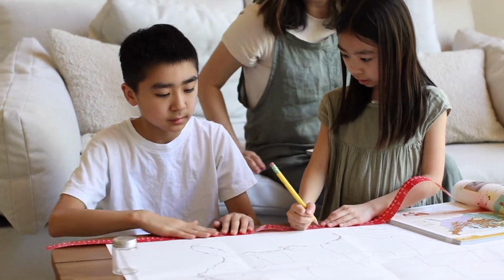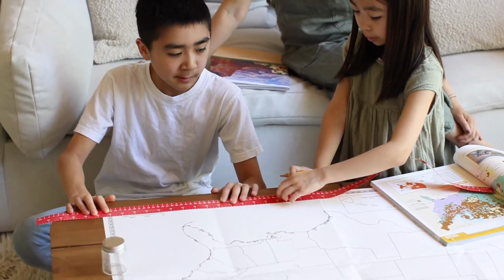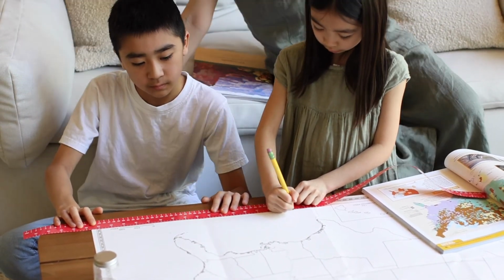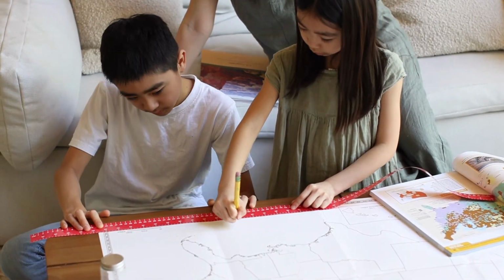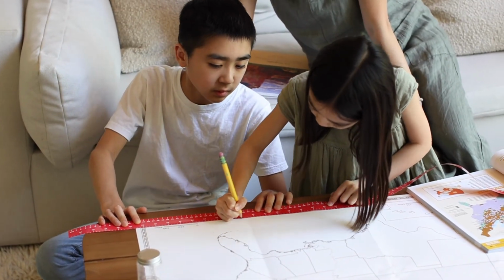One of the things I really appreciate about Beautiful Feet books is that their literature guides pair great literature with hands-on activities, which work really well when you are schooling multiple kids. I used to do this with all 3 of my kids. Now that my oldest one is in high school, it's my little 2 that are together. It's designed for 4th through 6th grade, which is perfect for where they're at right now.